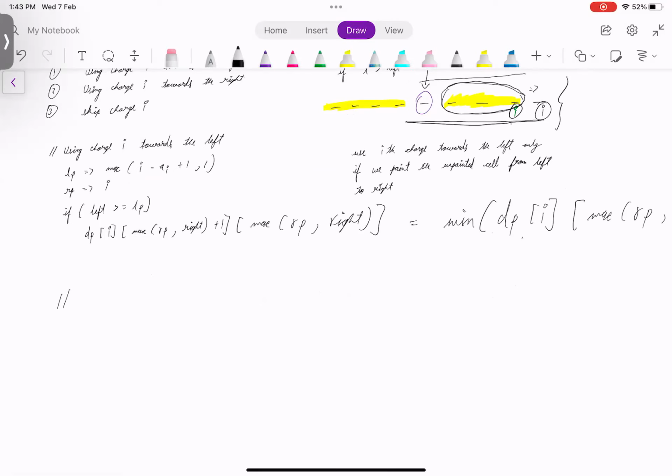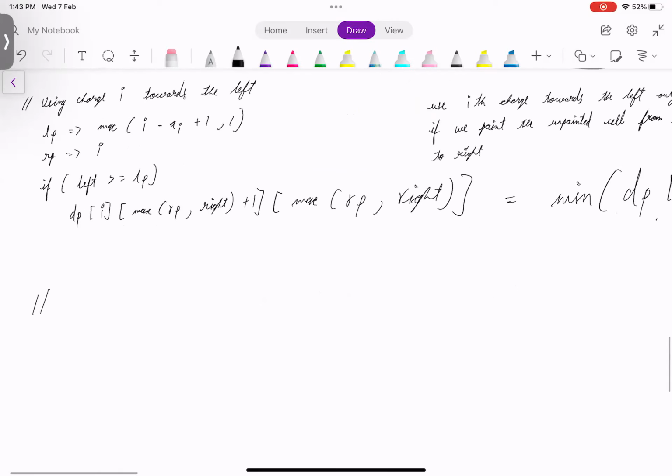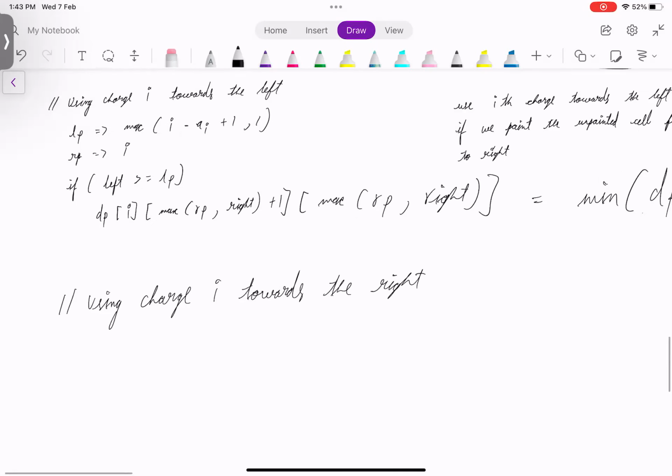Right? Now let's see using ith charge towards the right. So if we use the ith charge towards the right, then firstly, let's see which range will get painted.